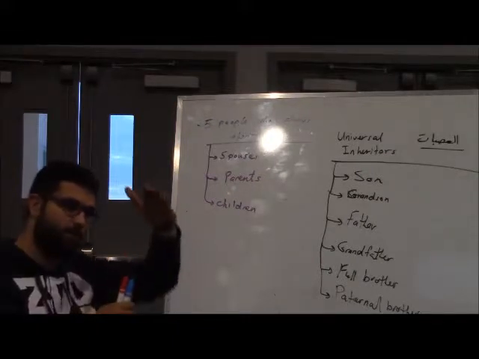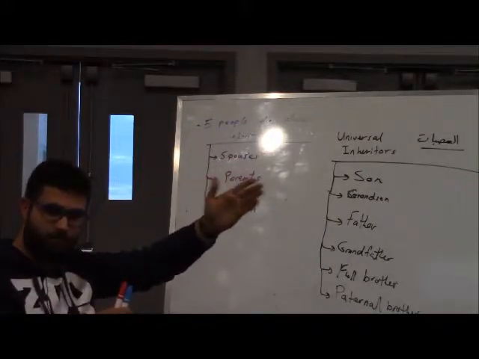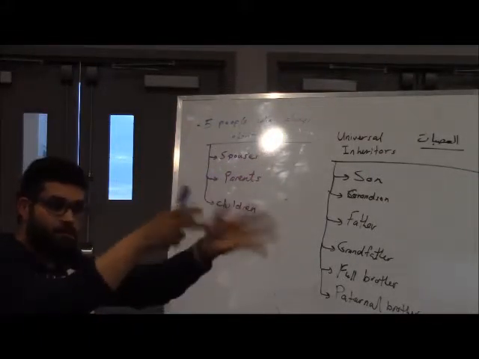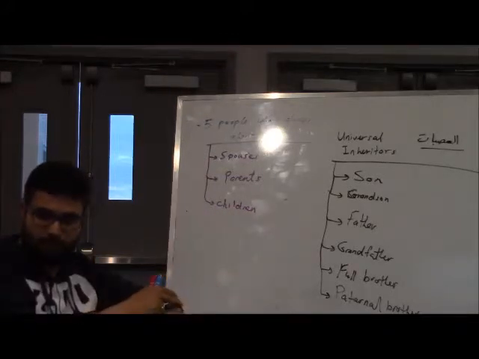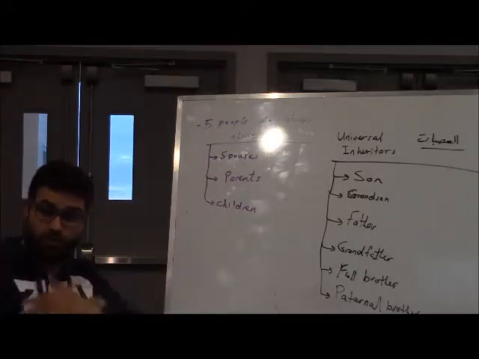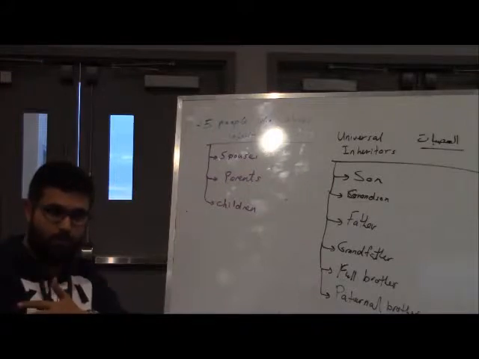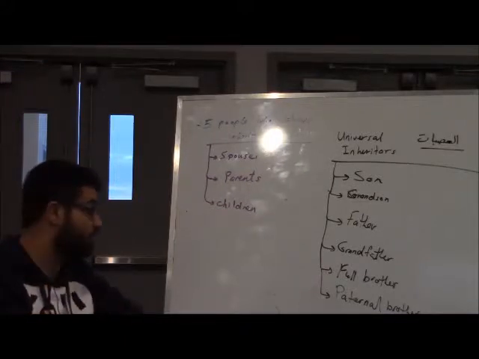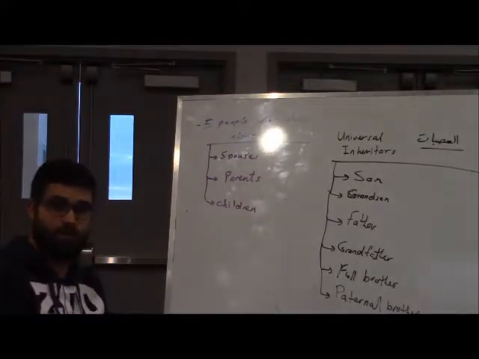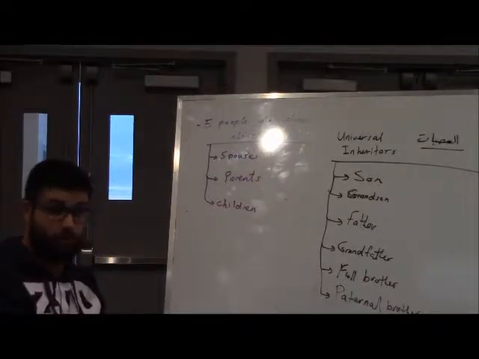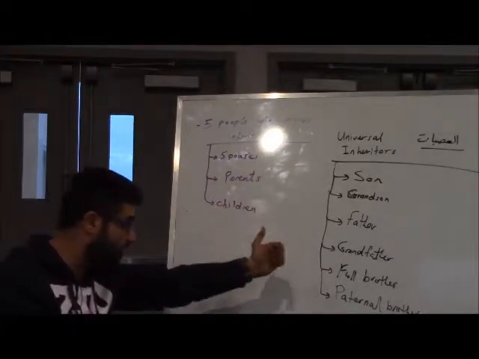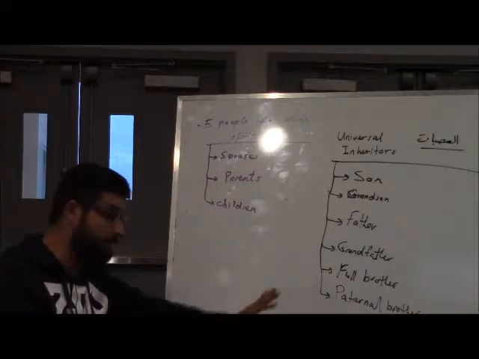So whatever's left after we gave the husband, the spouses, and the parents, if the son is there, then he's capable of taking what is left with his sisters, meaning the math between him and his sisters. If he's not there, there's a grandson, then the grandson can do it. If there's no grandson or son, then the father can do it, and the grandfather. A full brother can do it, a paternal, but this is after.